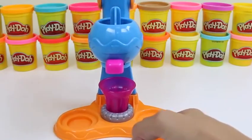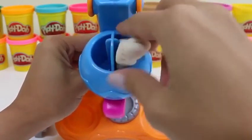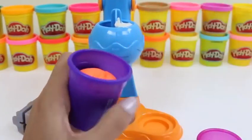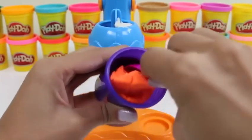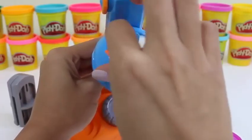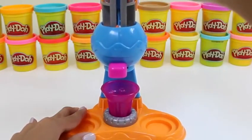Let's open up the machine. See how it has 2 sides? You put 1 color on one side and a different color on the other. I think we should make an orange vanilla swirl. What do you guys think? We can call it orange creamsicle. Now that our machine is filled, we put this device right inside and it'll help us push down the ice cream.